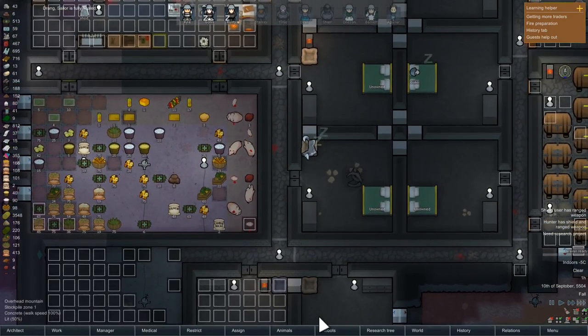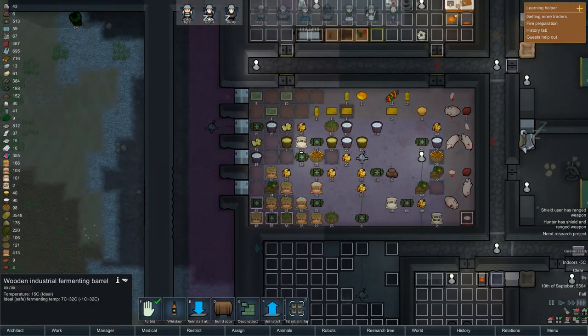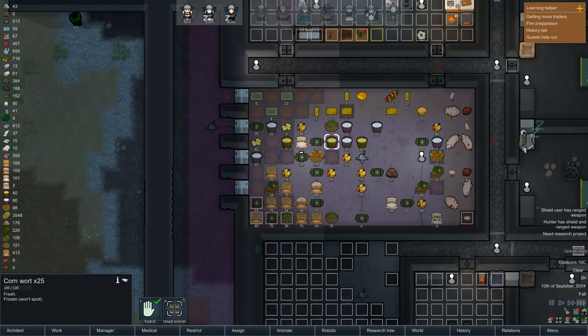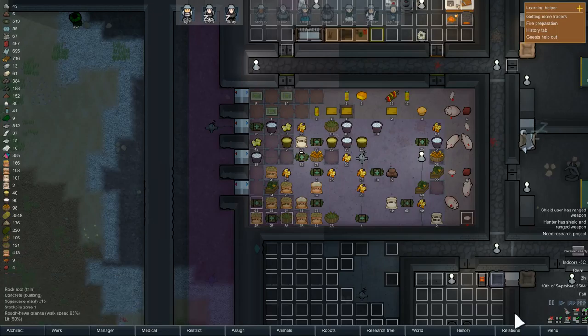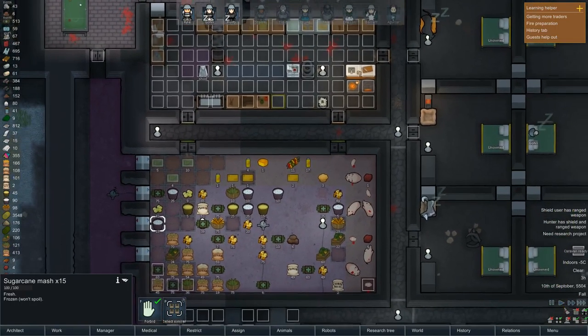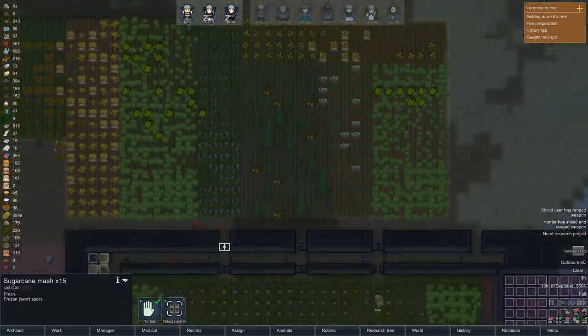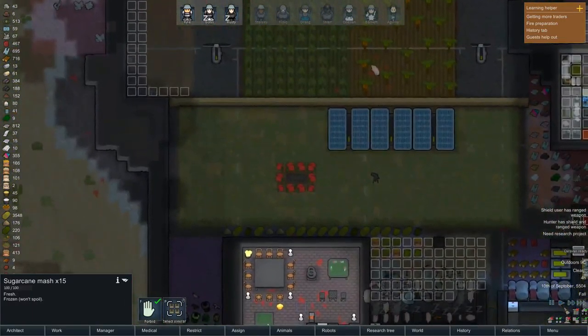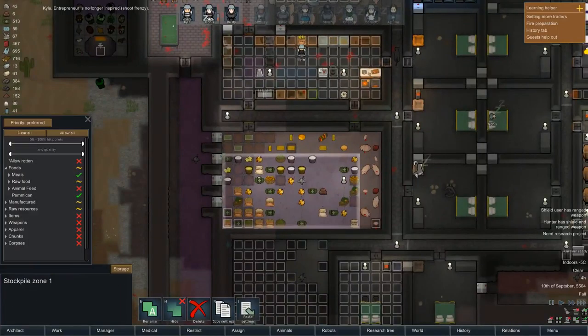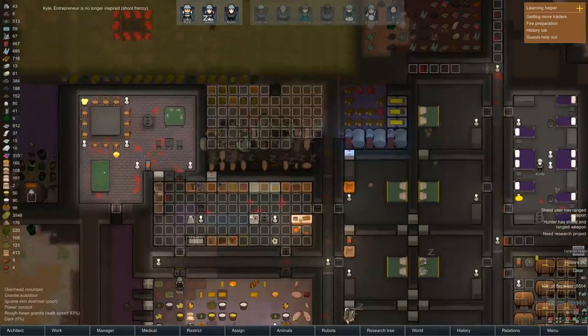Right, so that's the brewing good. What's this one for? Whiskey. We've got some corn wort there, but not enough to fill a barrel yet. Now, can corn go in here? No. Let's allow it then.